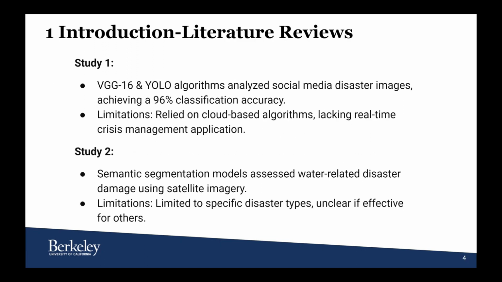For example, a study using VGG and YOLO algorithms analyzed disaster-related images from social media to identify disaster types with 96% classification accuracy through YOLO. However, it relies on cloud-based algorithms and a limited training dataset of 1,500 images, making it less applicable for real-time crisis management. But our research advanced beyond previous work by employing a logistic regression model to understand feature importance and analyze image classification coefficients, and also considers more than one kind of disaster type.